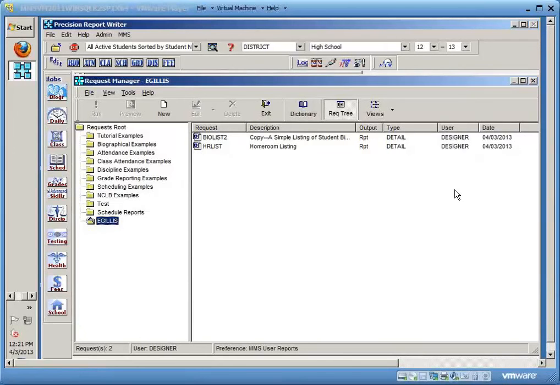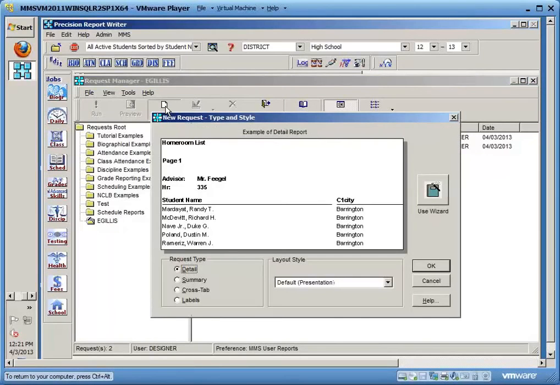Okay, so let's do an example of an export because that's a common use of the report writer. So I'm going to come to New, and I'll leave this as a detail, and this time I'm not going to use the wizard, and I'm going to point out some of the differences when you don't use the wizard. Now, when you export, you still do all the setup pieces that we've just looked at. The only difference is at the end when it comes to the output, you point it towards something other than a printed report. So I'm going to go through the steps that I just did in my sample report.